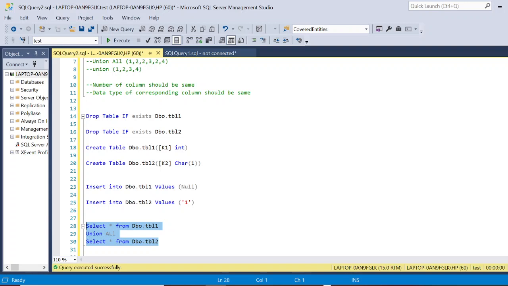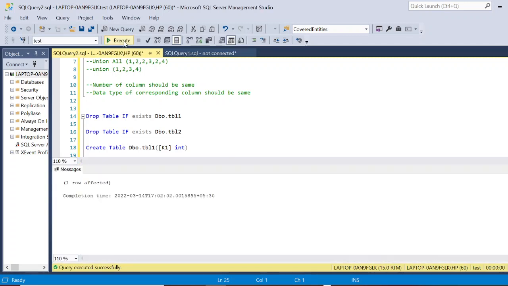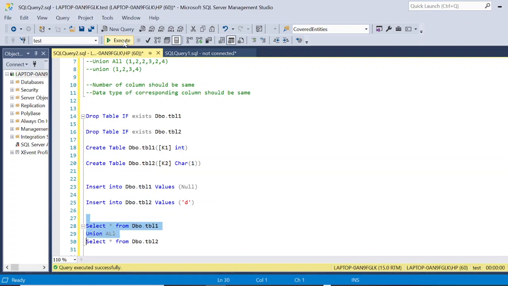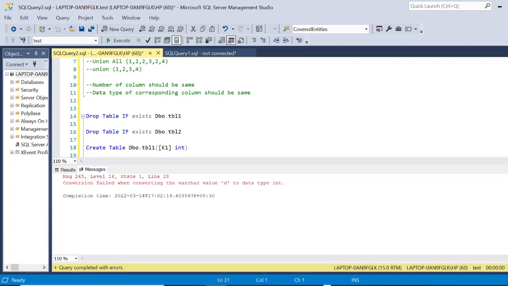Similarly, if I insert a character value in table 2 for the same column, this time it will not be allowed, because the value present in table 2 is a character, not an integer. So when I try to union all with table 1, which has the data type integer, it will not club the data, and it will give the error: conversion failed for the value d to data type int.